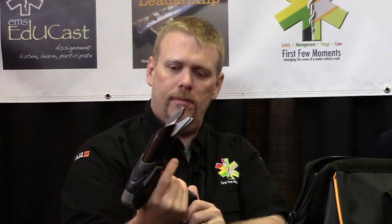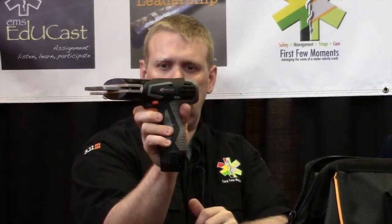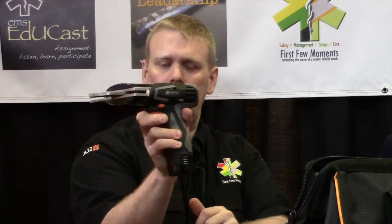And what kind of battery is this? Is this a proprietary thing, or is it just something you can buy off the shelf? No, you can't buy them off the shelf. You get two of them with each tool. They're high power lithium ion. They have no memory. You can leave them in the charger; you can leave them on trickle charge. Very nice. What's the battery life on them? There's a fuel gauge on the side. When it hits 2 bars, that's 80% of life. I've cut 20 windshields with that, so you're pretty much not going to run out of battery power.